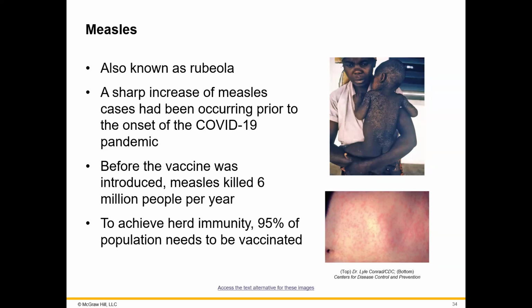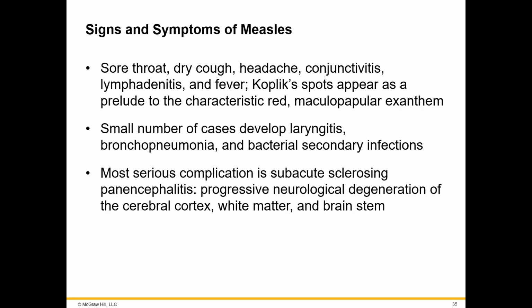To achieve herd immunity, in order to protect folks like your grandparents, we need 95% of the population to be vaccinated against MMR. And that's fallen below 95%. That's why we've got children in the hospital right now with measles. So vaccinate. Consider the risk of death versus the risk of issues you could potentially have with the vaccine, one of which is not autism.